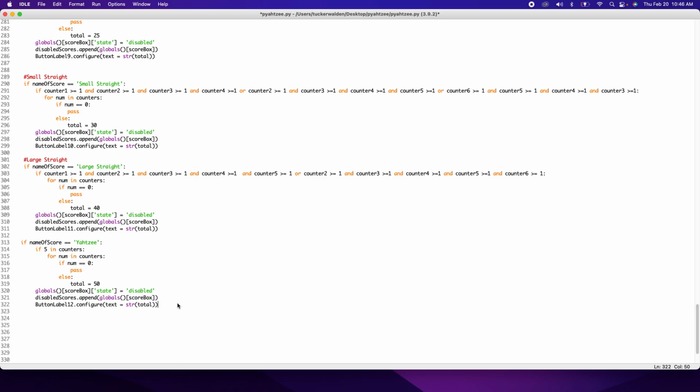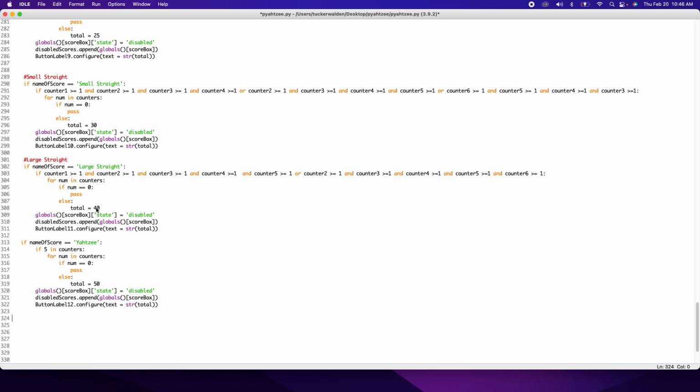If you get a Yahtzee and you already have the Yahtzee filled on your scoreboard, and for bonus Yahtzee, if you go to 3 of a kind, you're supposed to get another 50 points. I do not have that coded in. I like to keep my Yahtzees one and done. That's how I play the game, even though it's not really how you play it. And then lastly, we have chance. Chance, again, very easy. And I'm just going to not do that.